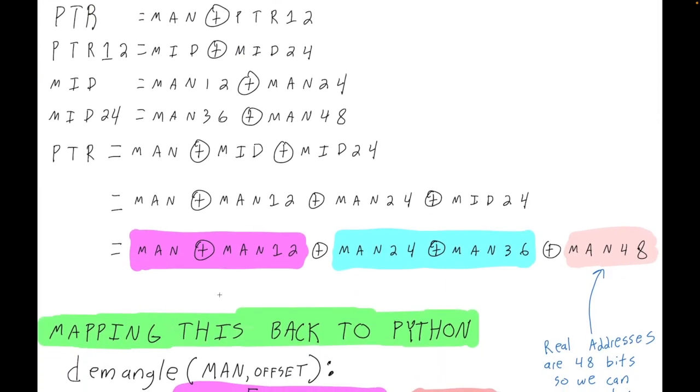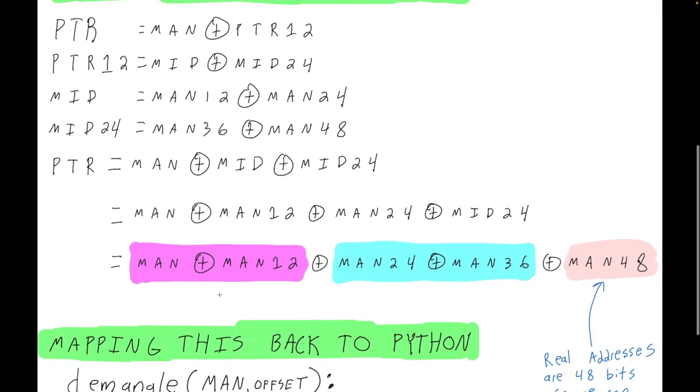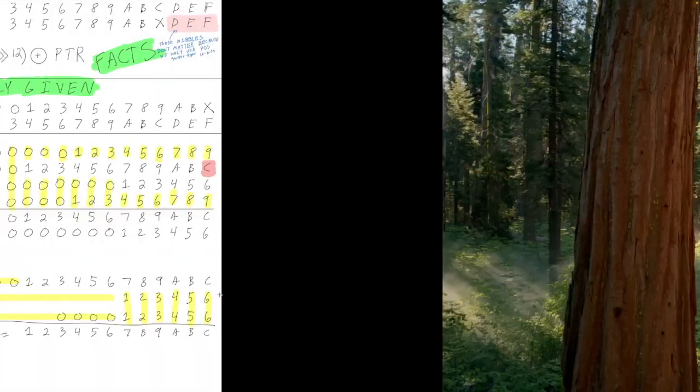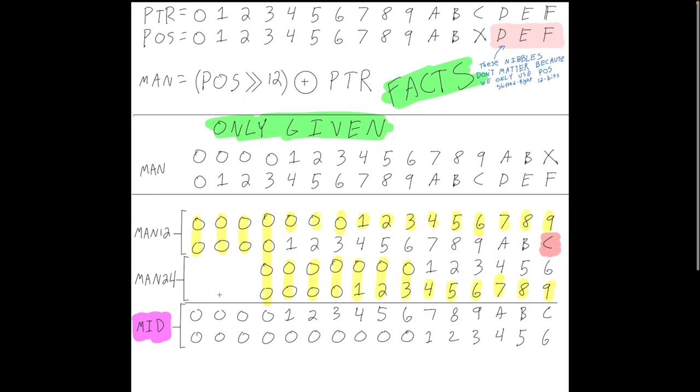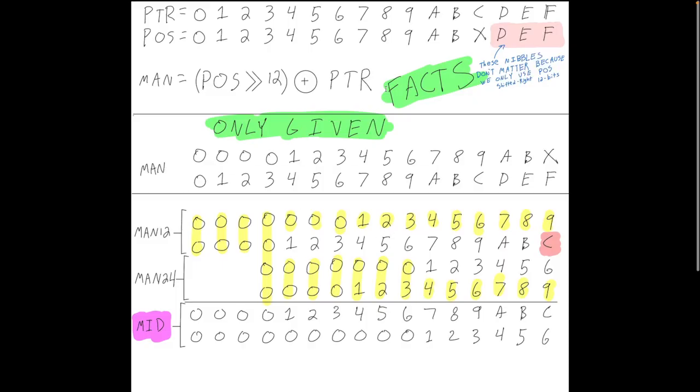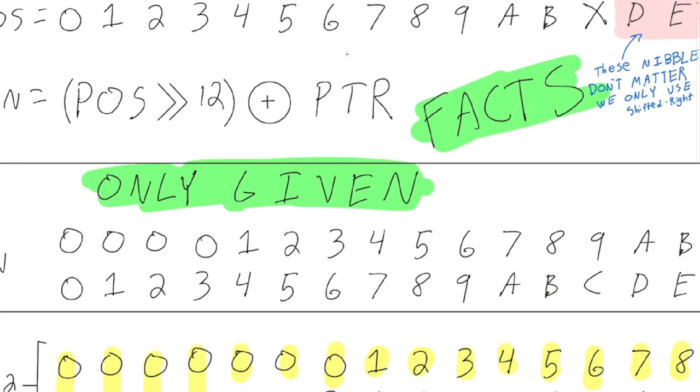I have to define some terms. Okay. We know that the correct pointer is the mangled pointer XORed with the pointer bit shifted by 12. The pointer shifted by 12 is going to be these 2 things called mid and mid 24. Well, how do we get mid and mid 24? Am I on the wrong page? No, I am on the wrong page. So that's why this isn't adding up. Okay. I put them in the wrong order.